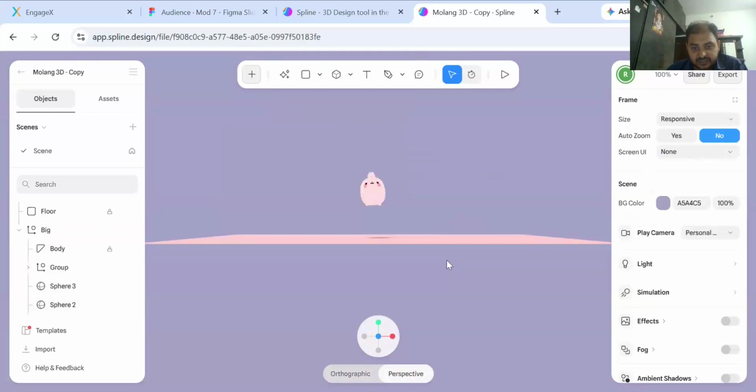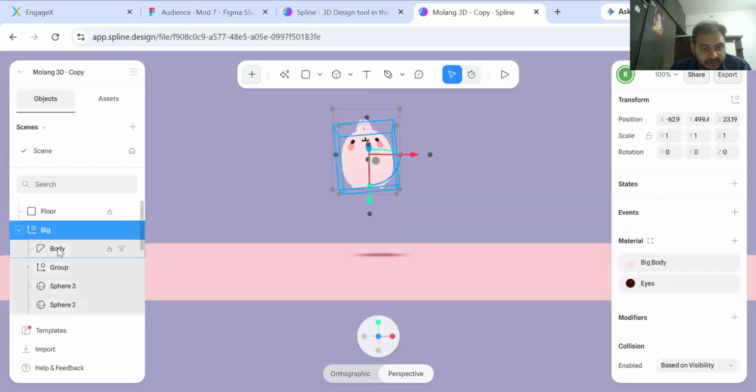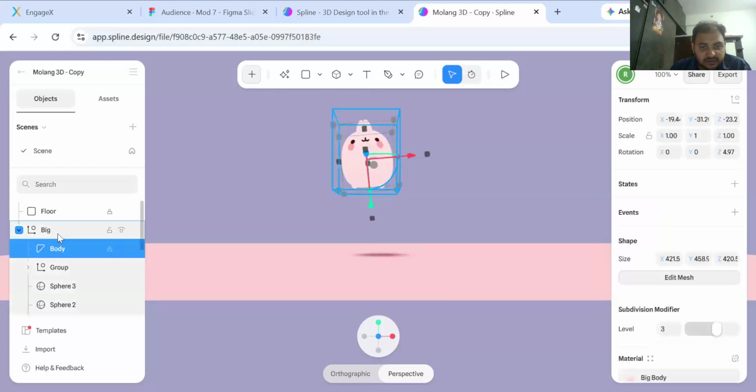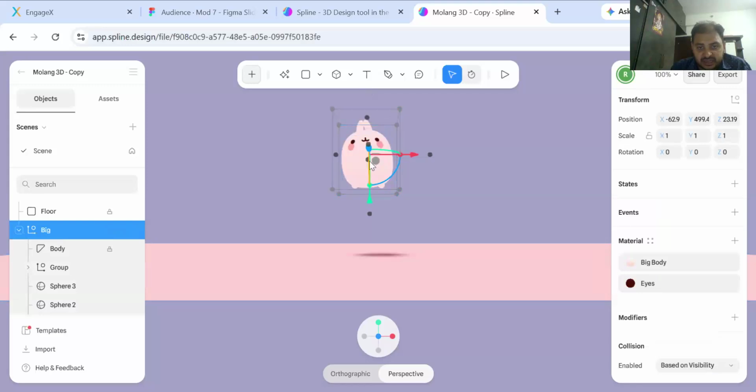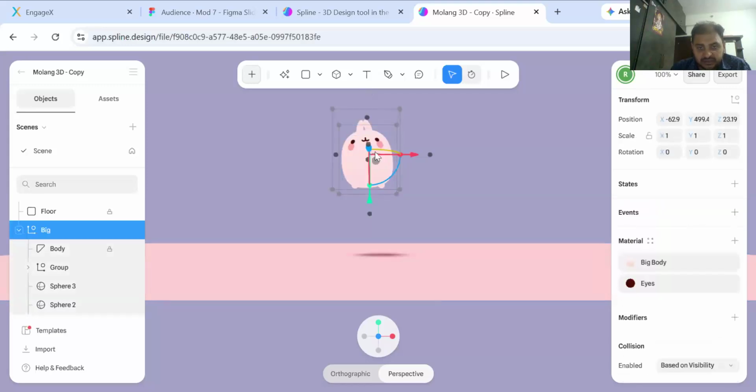Okay, now you see, I'll go and this body, and what I can do is I can position it, you see, like this.